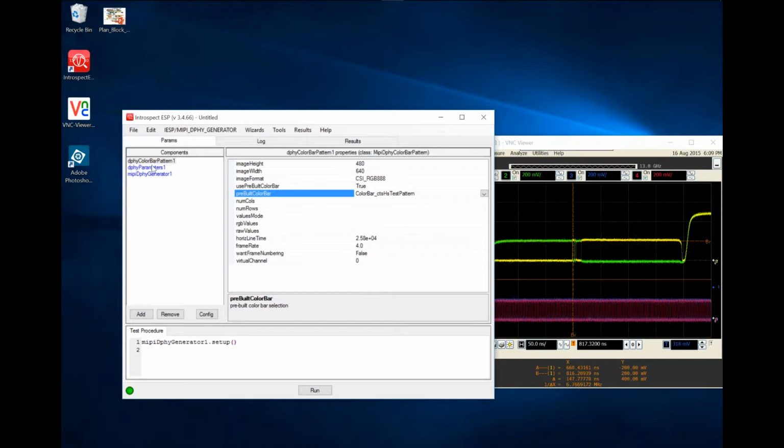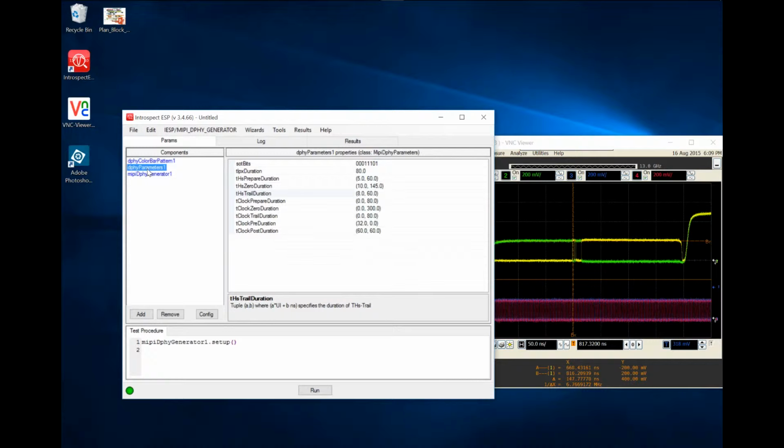So in order to modify parameters, I have a component here called the D-PHY parameters component, and this controls the global timers basically on the D-PHY physical layer. Every one of these parameters is a spec item that is listed in the MIPI Alliance specification. So we could go into items like the value of the SOT bits themselves, the duration of the TLPX, and so on. For today's demo, I'll focus on the THS0 duration.